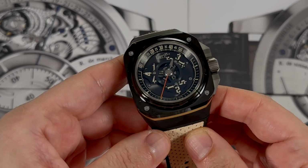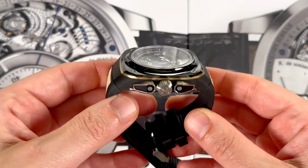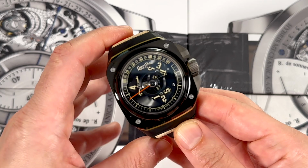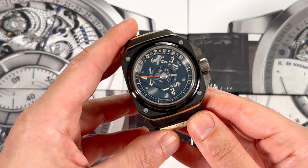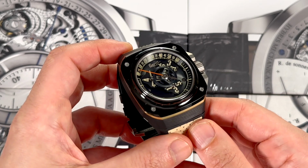Today I'm going to review the Gorilla Drift Safari. This is a timepiece that's a new color. I reviewed the original one a while ago, but I never did a video on it. So I'll talk about the watch for the first time, even though this is a color follow-up to the original one that came a few years ago.